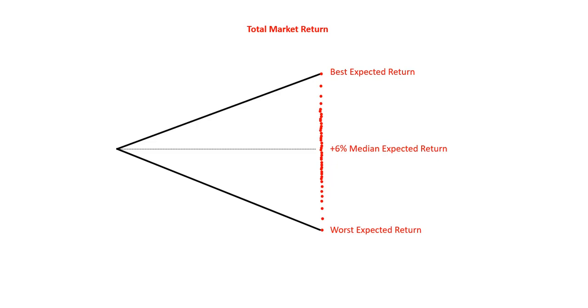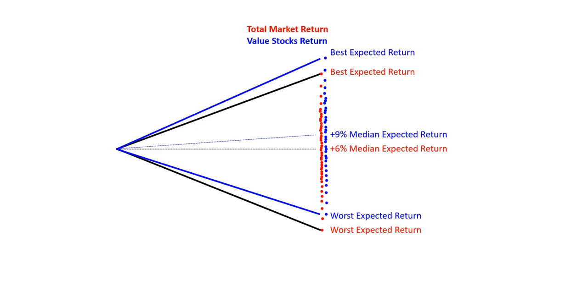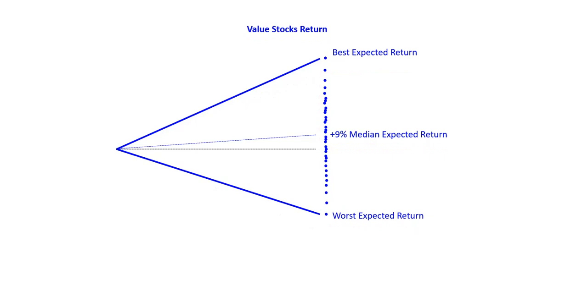Now consider the alternative of investing in a subset of the total market that includes only value stocks. Academic research has shown that the dispersion of value stocks only is tilted upward, at least 3 or 4% in some periods. This in large part explains the success of Buffett and of other high-profile value investors like Bill Miller. And this extra few percent is what's known as the value risk premium. The value premium is logical. You get a few extra percentage points of return on average for taking on additional risk.